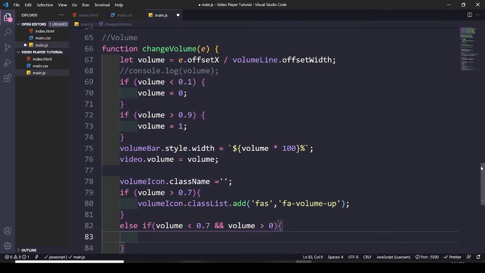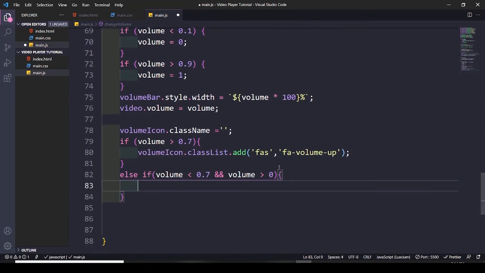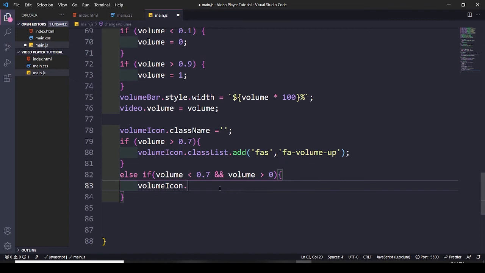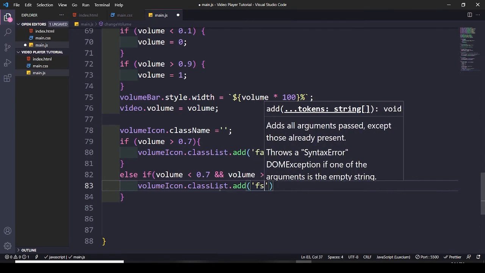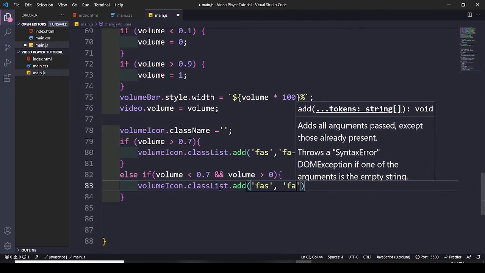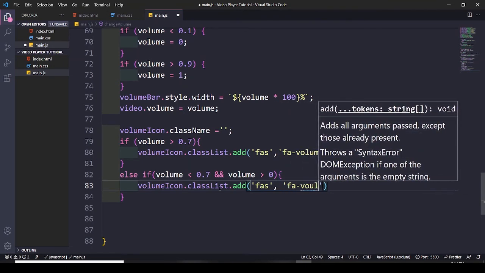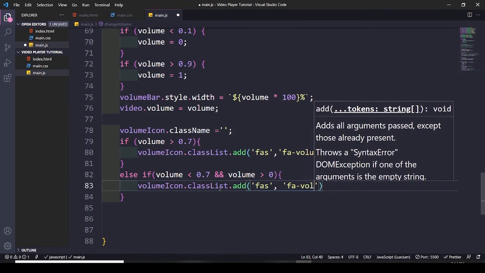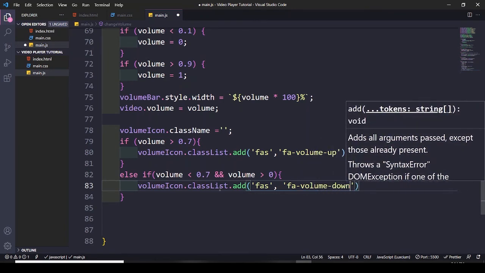So in this condition, the volume icon gets the class list property and adds another Font Awesome icon, and this would be FA volume down, spelling of volume down.